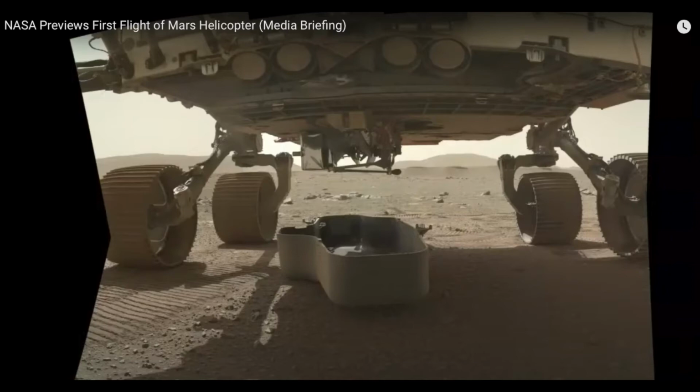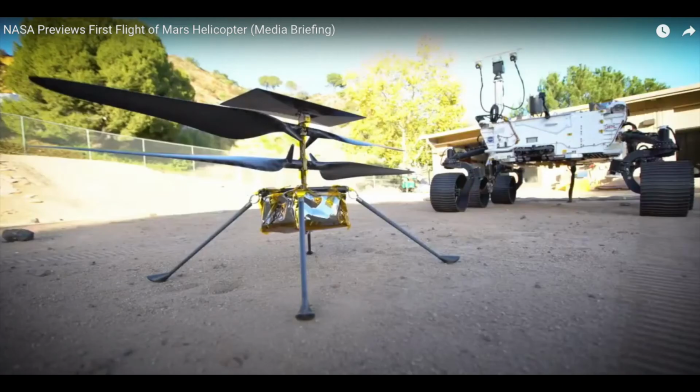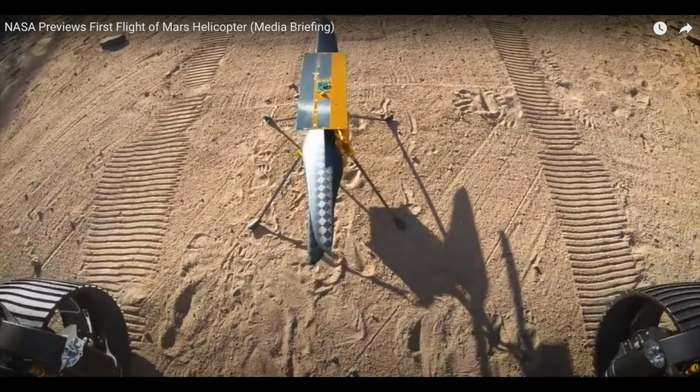Recently, Perseverance dropped the graphite composite debris shield that protected Ingenuity during the flight and landing, as shown in this image. Once Ingenuity is dropped and free from Perseverance, Perseverance needs to back away within 25 hours to expose Ingenuity to the sun's rays. Ingenuity can only survive 1 day without the sun hitting its solar panels.